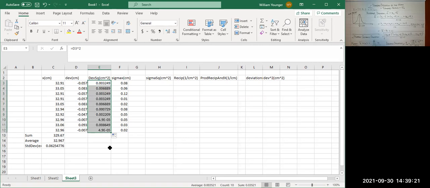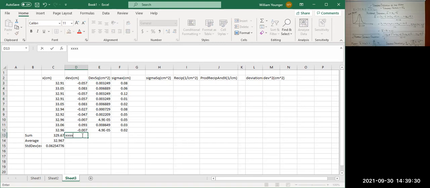So that's my summation of x sub i minus x bar squared. Now I can take the sum of that, as I did in my table, as you'll see on the sheet. The sum of this doesn't mean anything important. In fact, you would have got 0. But this sum, on the other hand, is equal to the sum of... instead of typing it, I'm just going to click on the first one and drag it down to the last one, which should give me E3 to E12, and it did. And that's basically my squares of my deviations summed up.